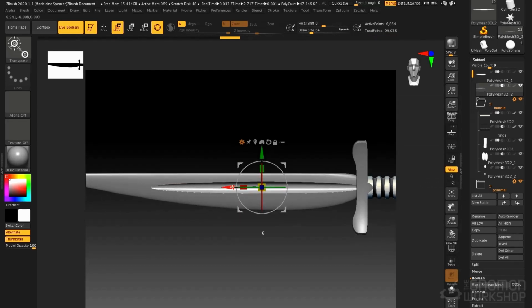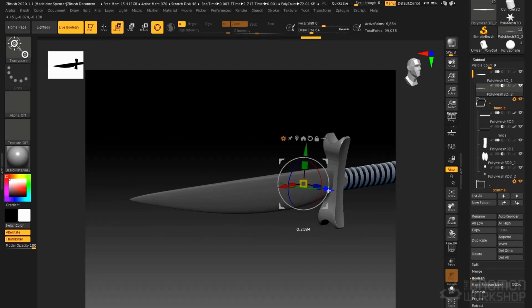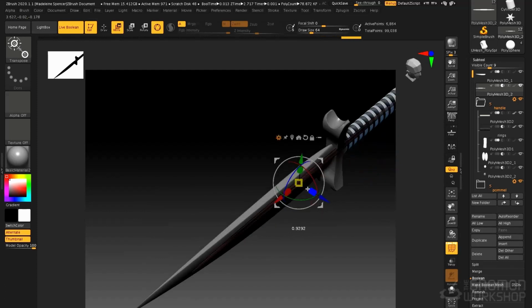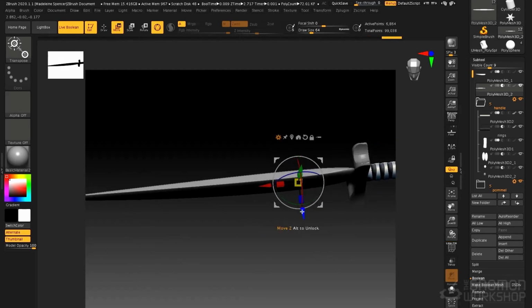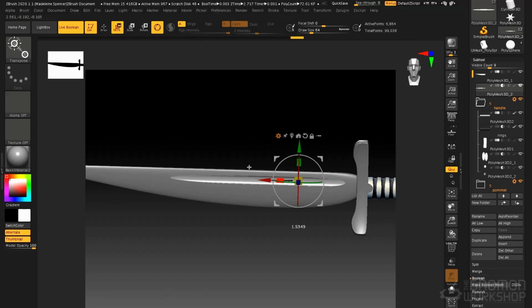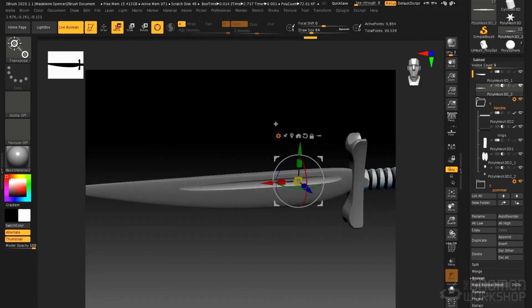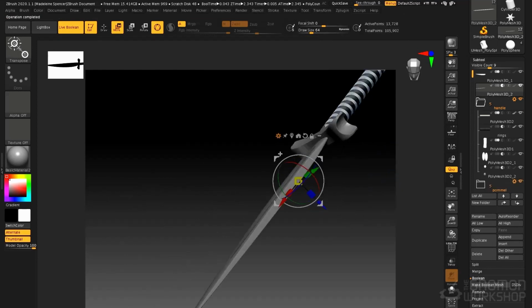And then we can scooch this down to here and extend that, maybe bring it up to here, scale it down. Maybe we just want to bring it out so it's not quite so deep. And scale it in. Let's turn on frame mode so we can actually see what we're doing here. Let's squash that, turn off frame mode. Oops. And there we go. And I'm going to duplicate that. I'm going to go to Z plugin, mirror across the Z axis and click OK. And that'll place that on both sides now.